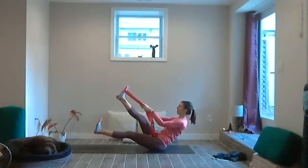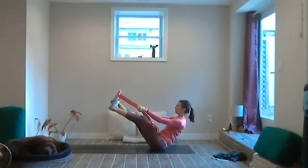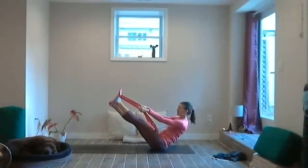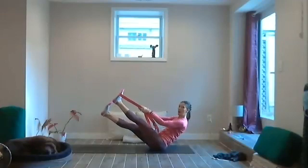All right, now draw the left foot up towards the strap. We're going to switch places. The left foot creeps into the strap, that loop. The right foot comes out and then float the right foot down towards the ground.